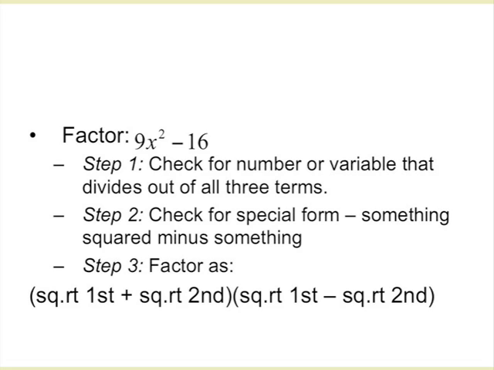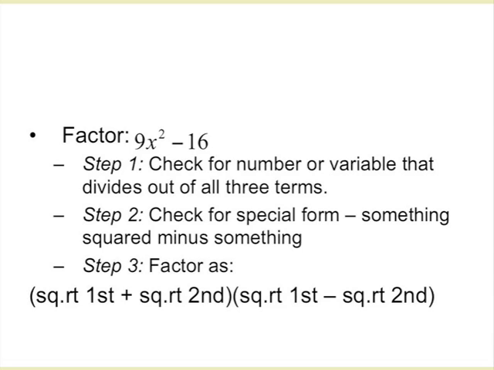Always, no matter what kind of factoring we're doing, the very first thing you need to do is look to see if anything divides out of every term. So we look for 9 and 16. Does anything divide out of 9 and 16? Yes. 3? 3 and 4, but the same number out of both of them? No. Okay, so there isn't a same number that divides out of both of them. Like they don't both divide by 2. Okay. So then we're going to look for this special form, which is a perfect square minus a perfect square. And this is that special form.